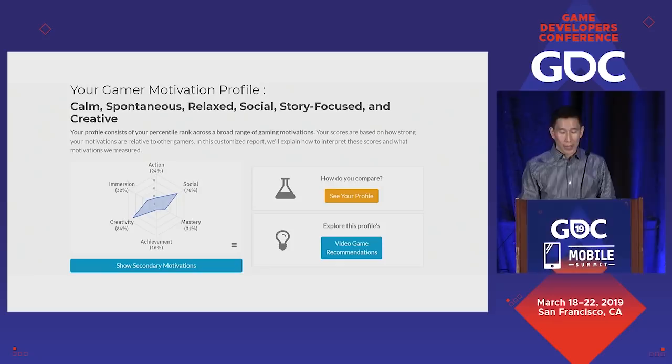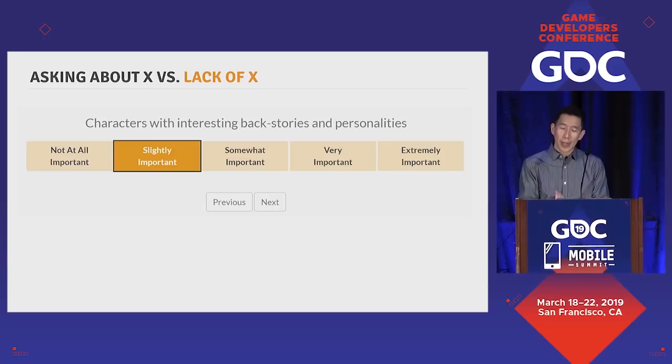Another reason is that it's very difficult to ask about the absence of something in a survey. The question is very difficult to make sense of for respondents. We also didn't want to force false dichotomies into the model based on our own assumptions. So for example, we don't ask gamers if they prefer lots of customization options or a bland game. That's a forced dichotomy. So we allow the motivation items to aggregate naturally when we're doing the data analysis, and then to figure out the negative space later on using the data.